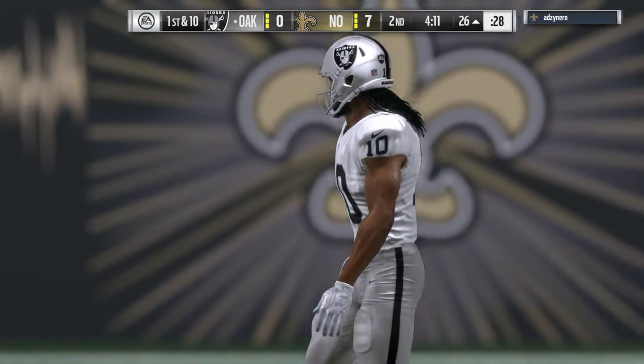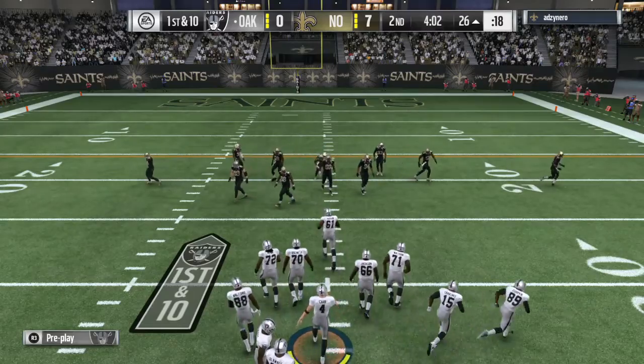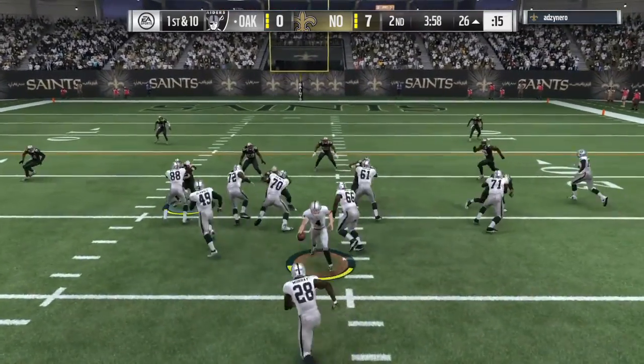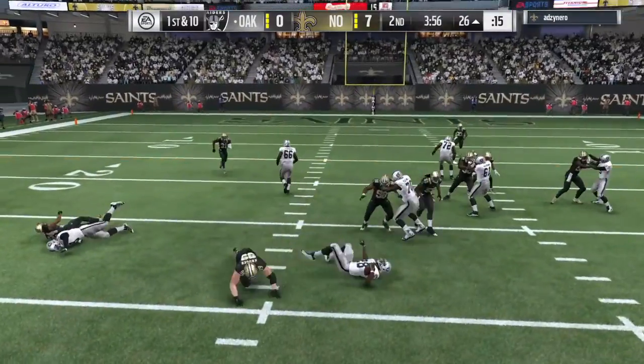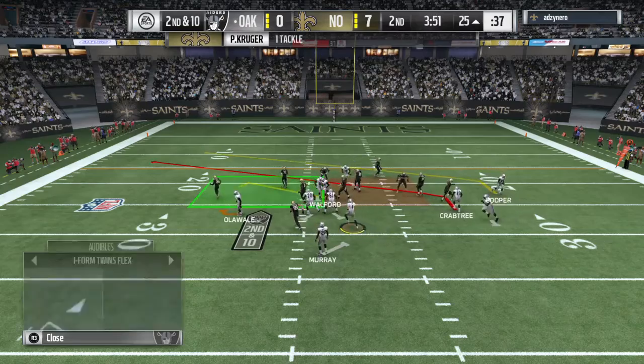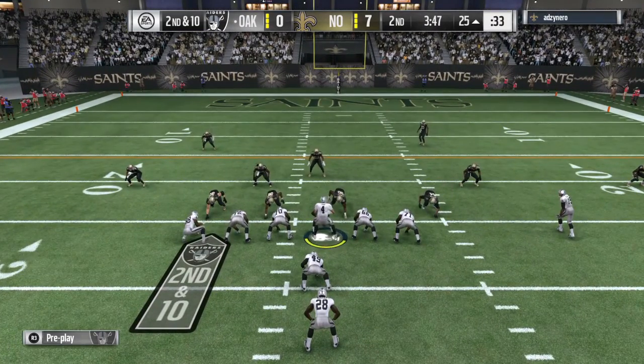Yeah, but I bet the defense is going to remember this one, right? They kind of rubbed their nose in it. Long drive. The defense just cannot seem to catch a break and get off the field. Carr turns, hands to Murray, and running room scarce here. He's going to be stopped in his tracks at the line of scrimmage. Paul Kruger there to bring him down. Great play there off the end.